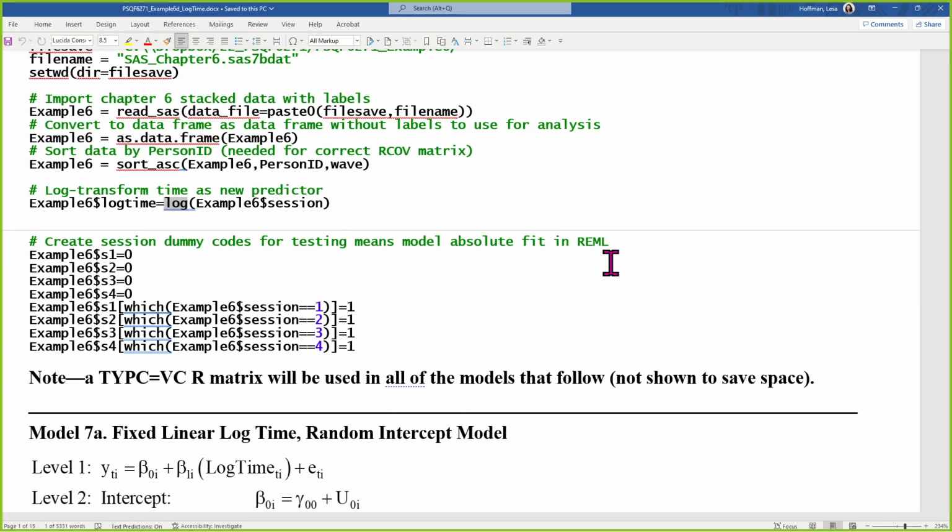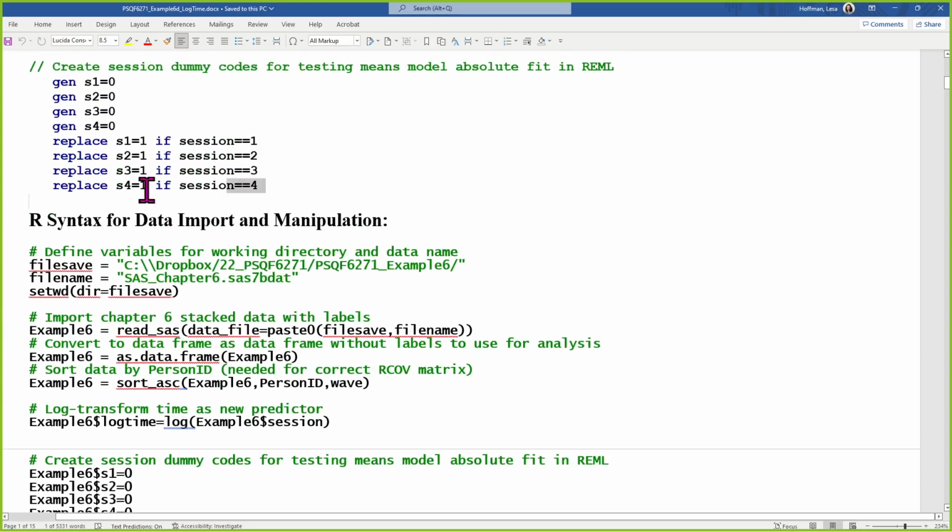We don't use log base 10 for anything really in statistics. It's all natural log. And keep in mind that you can only take the log of values that are above 0. So you may have to move time over if it started at 0. Just add 1 to it and then take the log. But in this case, session 1 becomes log time equal to 0. The other piece of this is that I'm adding the dummy codes because I'm eventually going to want to test absolute fit. And so that's the way that I will plug the holes that the fixed trajectory leaves in the model for the means, and we can test whether this model is sufficient.